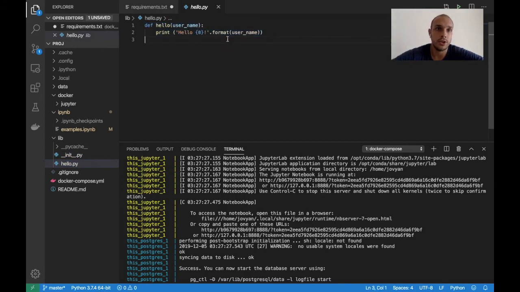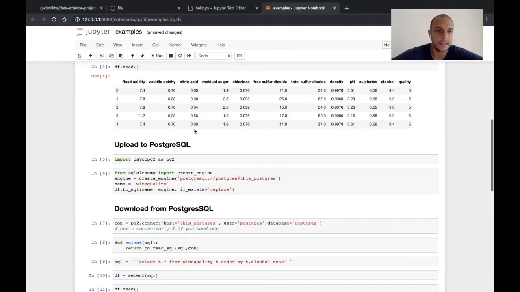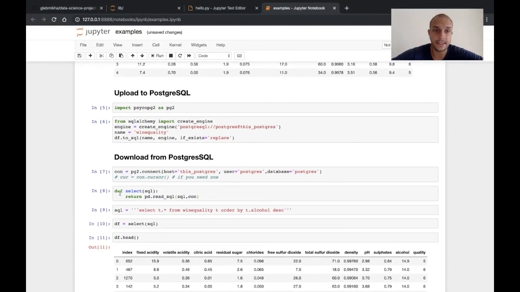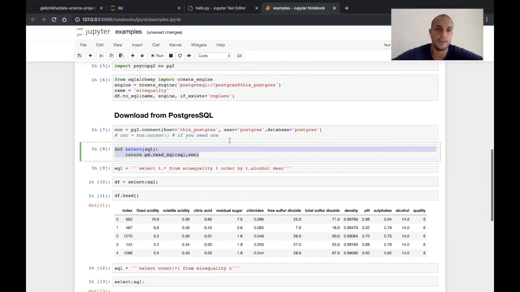So here you can place your functions. For example, you can place this select function here, but it's a very simple function, and every time I want to use it, I just type it one more time. It's not a big deal, you know.